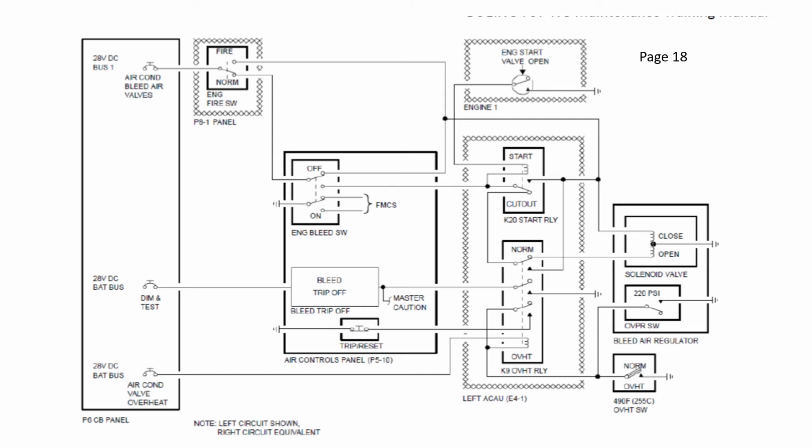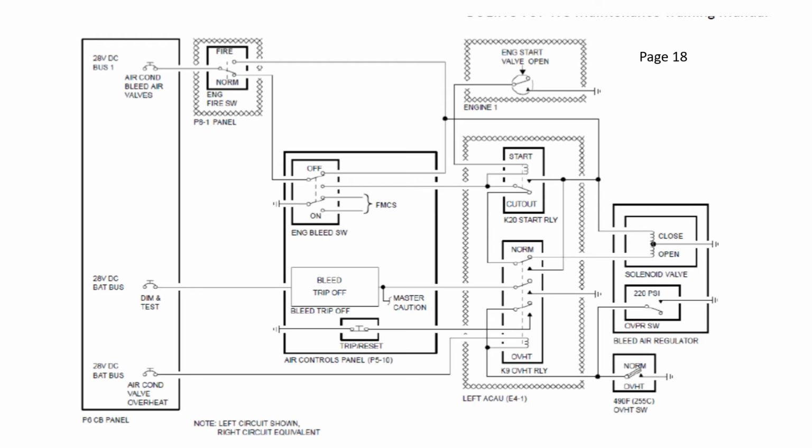Of course, we're going to put the bleed air switch to the on position. It's currently drawn in the off position, so we're going to put the switch on. That means the power gets routed down through the lower set of the 2 top contacts, and again gets routed to the next step, which is the K20 start relay. We'll come back to that later, but we'll just assume they're not doing an engine start right now.